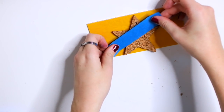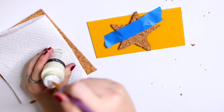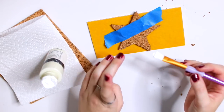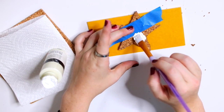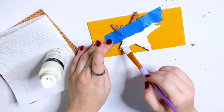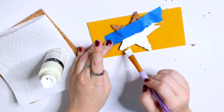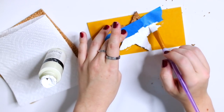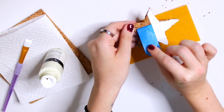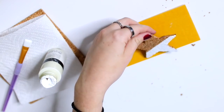And now we are ready to paint our star. So I just took a piece of painter's tape and taped my star down in a diagonal line. And all I'm doing is taking some white paint and painting one part white and leaving the other part in the cork material. This is seriously so easy to do. You only need one coat of paint and it will look awesome. And remember to peel off the tape while the paint is still wet to get a super clean line, and then you're going to leave it to dry.